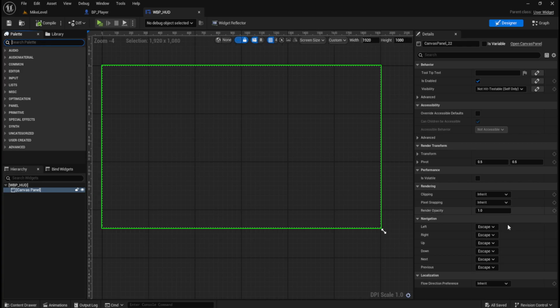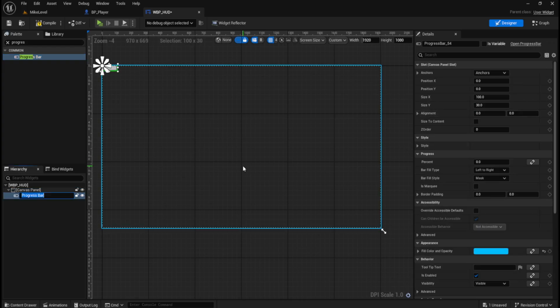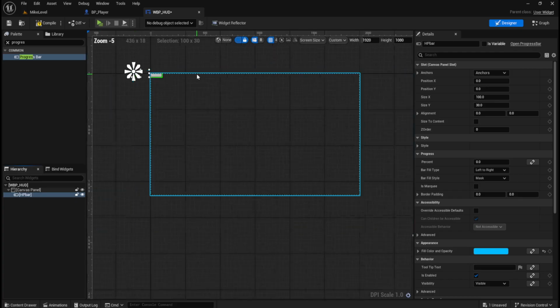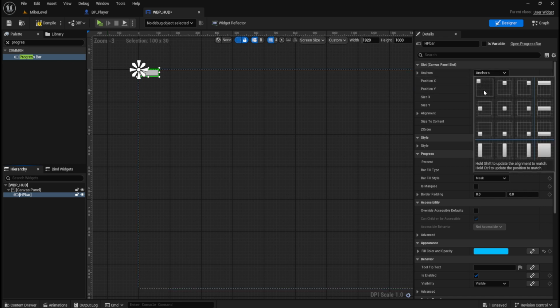Oh, progress bar, that was it. I'm just going to call this HP bar, and we'll anchor it to the top left.